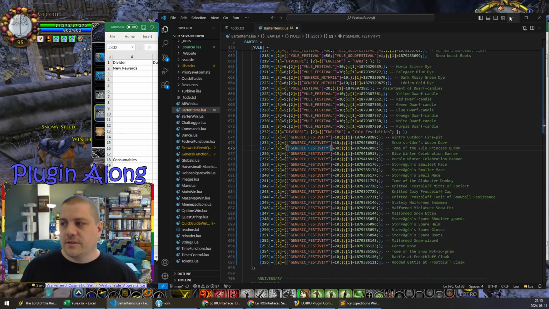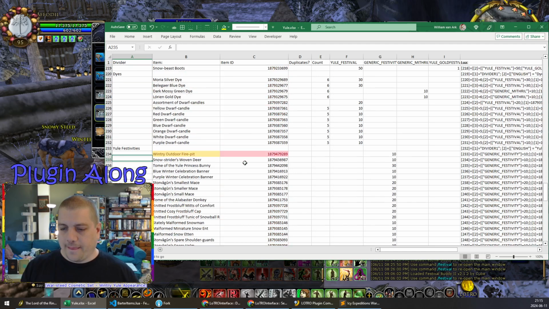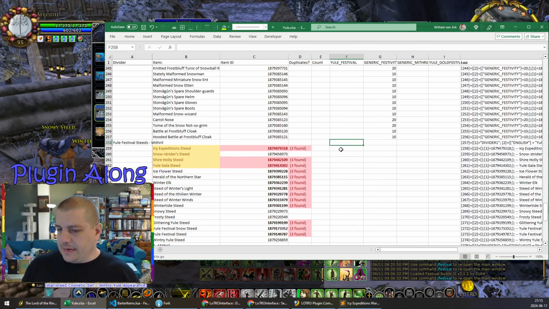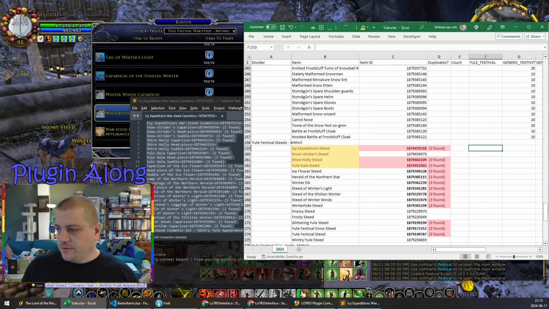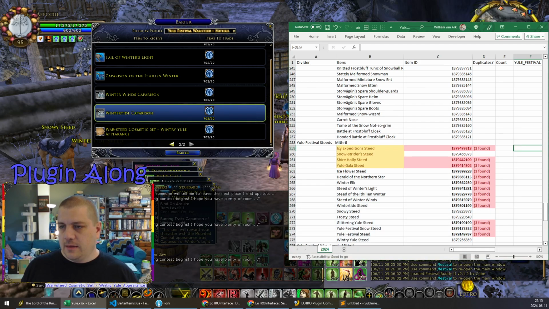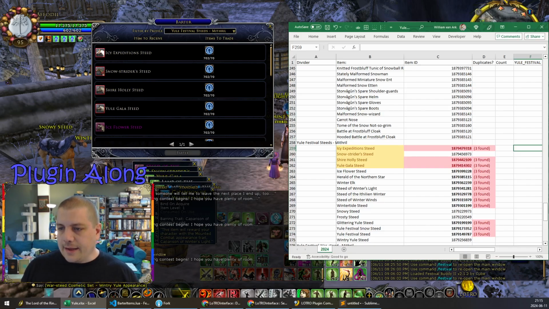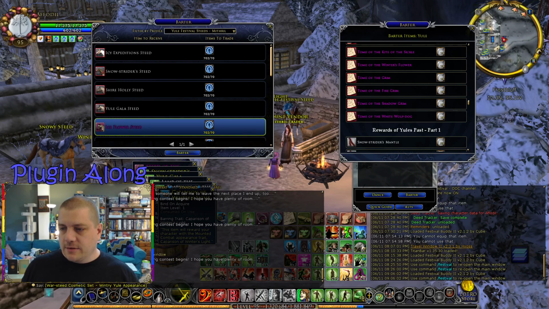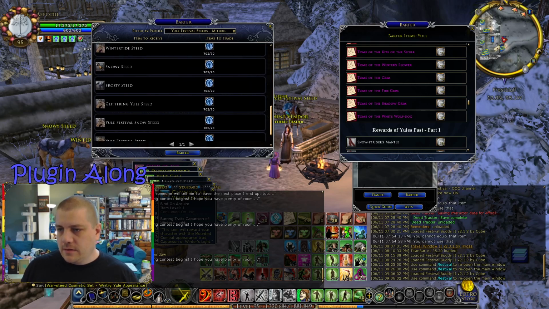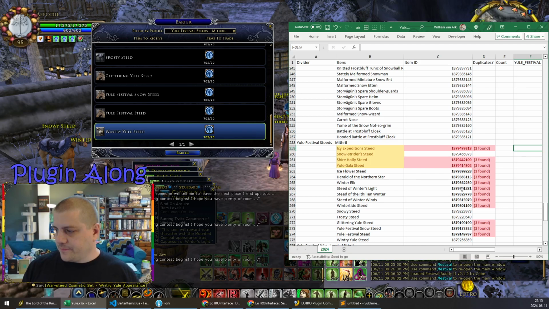Oh, we didn't actually do the costs. That's not going to get us very far. So we need to start with the Yule Festival Sheets Mithril. Cool. Done with you. Okay, and we can see a lot of these are just 70. Are they all 70? That would be very convenient. Yep, we can see they were all 70.